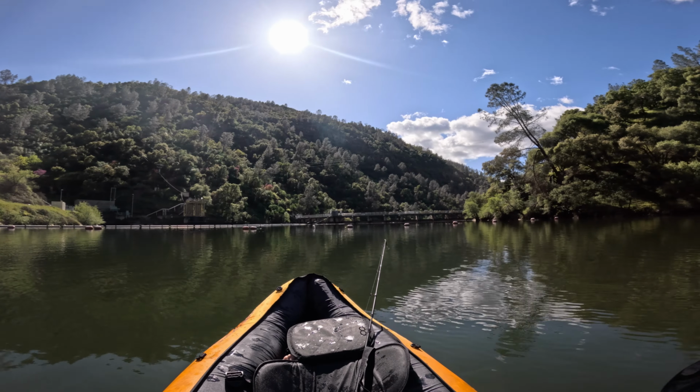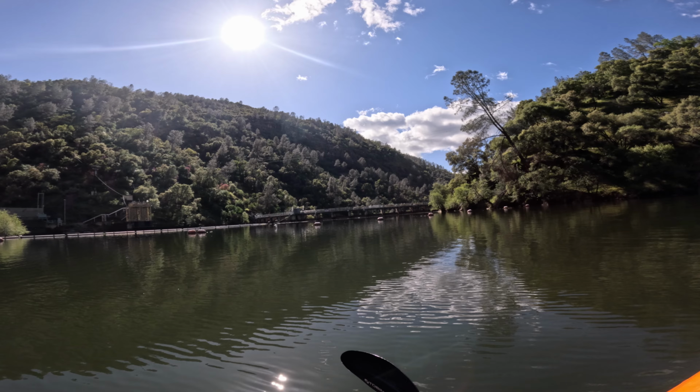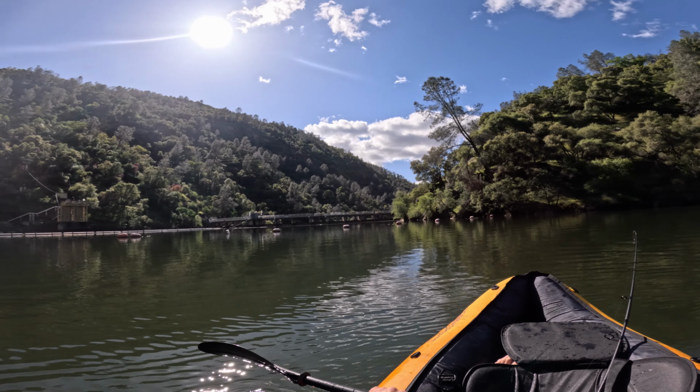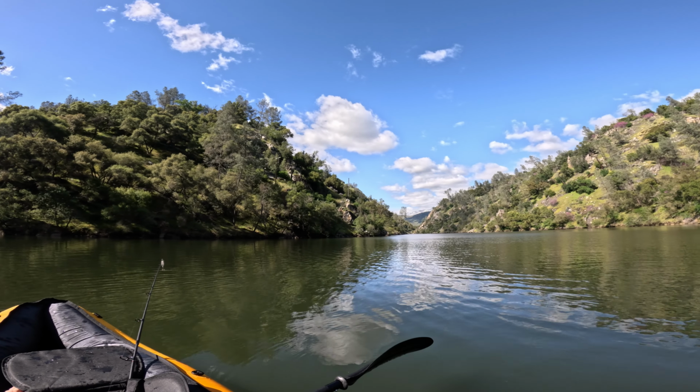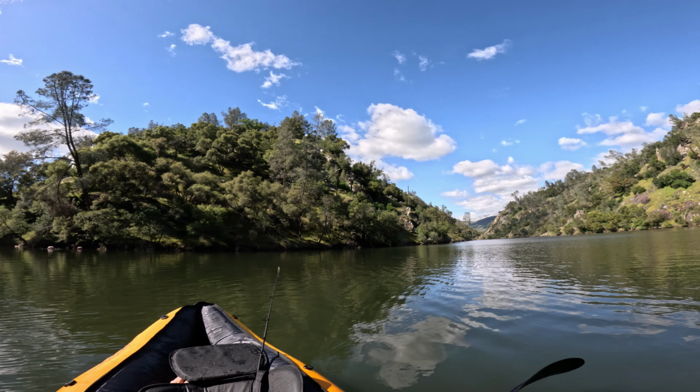But it looks like we have a buoy blockade here. This is pretty neat though. Yeah, one way we have this big dam, and just a quick panoramic to the other side. Snow-capped mountains back that way. Really cool spot right here.